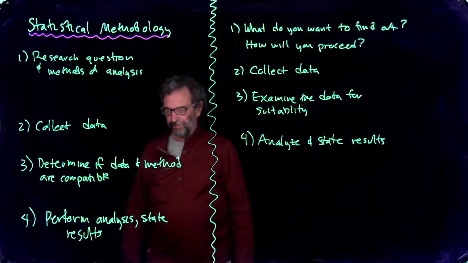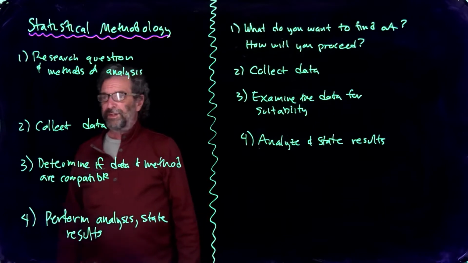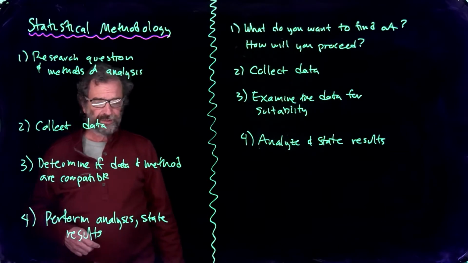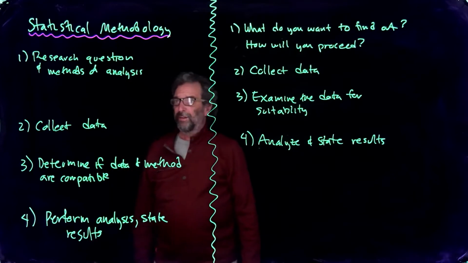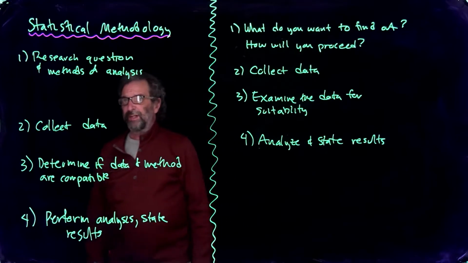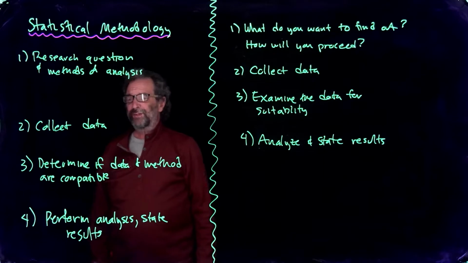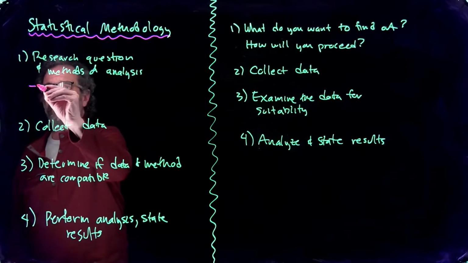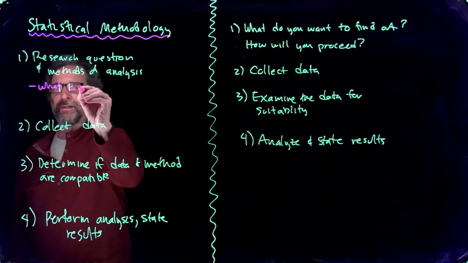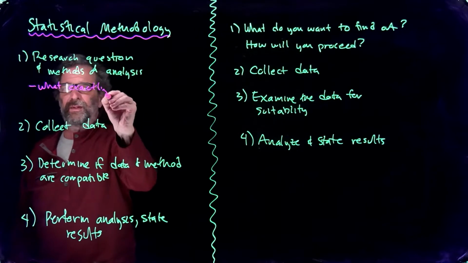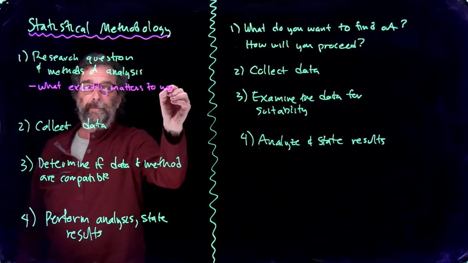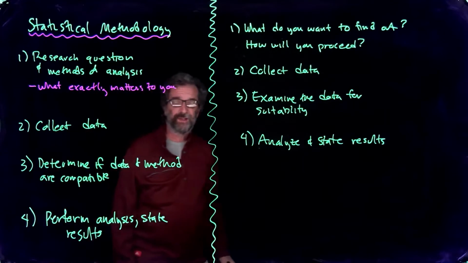It's important to see this because lots of times people want to just start with number 2 here. I'll just collect some data and see what happens. And that's really the wrong way to go about it. So if you have something you want to study, you spend some time before you start going out in the field and collecting information to identify your research question. What exactly matters to you? So what is it that you want to know?